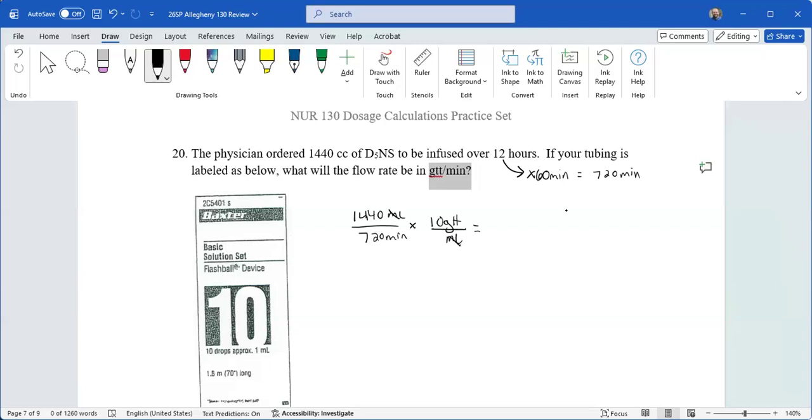1440 over 720 is 2 times 10, and that's where we get the 20 drops per minute. For you guys at Allegheny campus, you won't need to worry too much because the units will be given to you at Boyce and North and South. I believe they are not given like the units that they're looking for, so it's a little bit more important. But the reason I harped on some of you that wrote like 20 ml, if you write that on your test, I don't know if they'll give you that answer. So just make sure your units are correct when you write it down on your test.